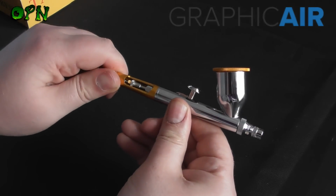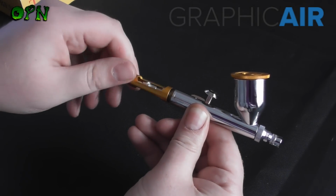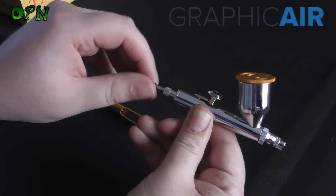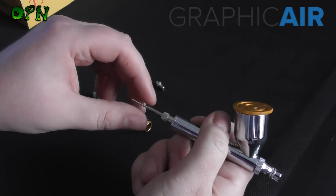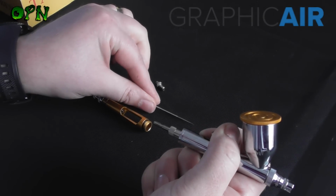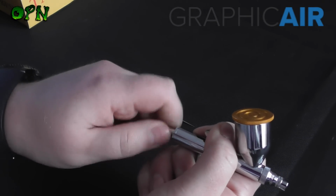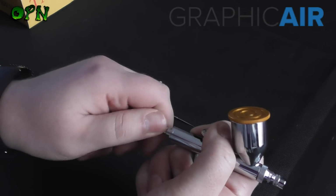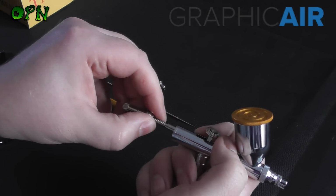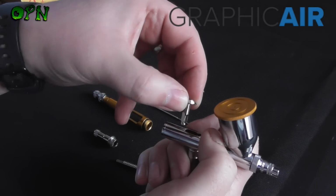Okay guys, so I'm just going to take the handle off the back of the airbrush. I'm going to loosen the chucking nut. I'm going to depress the trigger to make sure the needle's free. I'm just going to pull the needle out from the back like so and delicately place it down. I'm also going to unscrew the spring assembly and rocker system. Take that out like so. You can take out the trigger like so.